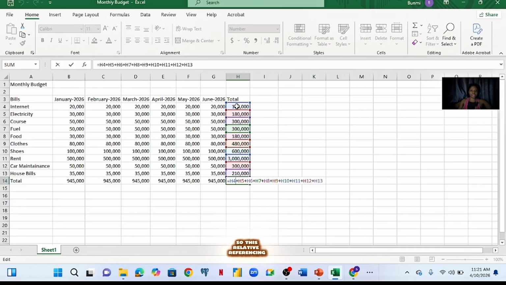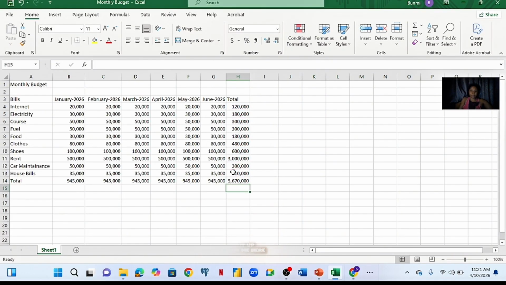This is relative referencing because I basically told Excel to move 10 cells downward and sum it up for me here. And Excel did that. Let me show you, for instance.